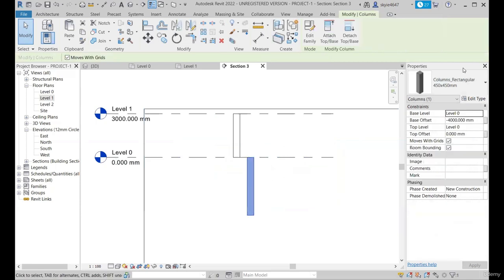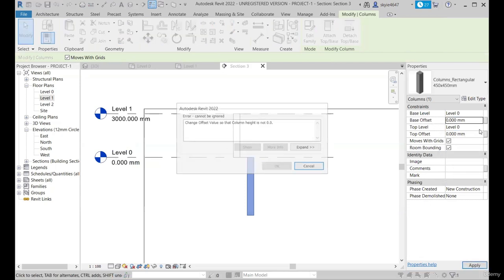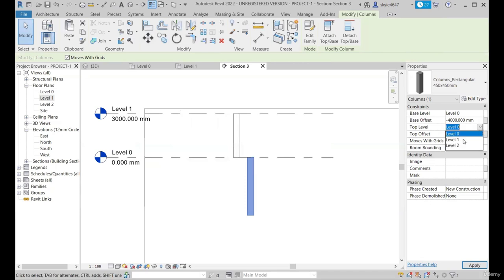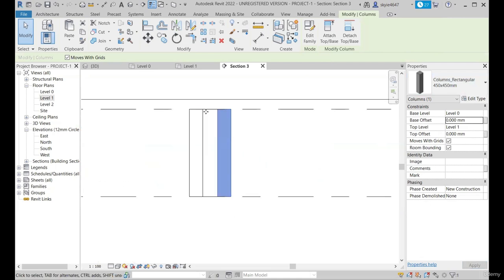You can even check the parameters of these columns and compare the data of these two particular columns. As we have selected the depth, it's a negative value here. Instead, if I want to remodify my column and have the column flushed at level 1 starting from level 0, you can change that as well. Instead of a base offset of negative 4000 mm, I'll just put it as 0, and I'll make the change here, level 1, and here I'll make it 0. So my column is now shifted back and it looks similar to the one which you created earlier.